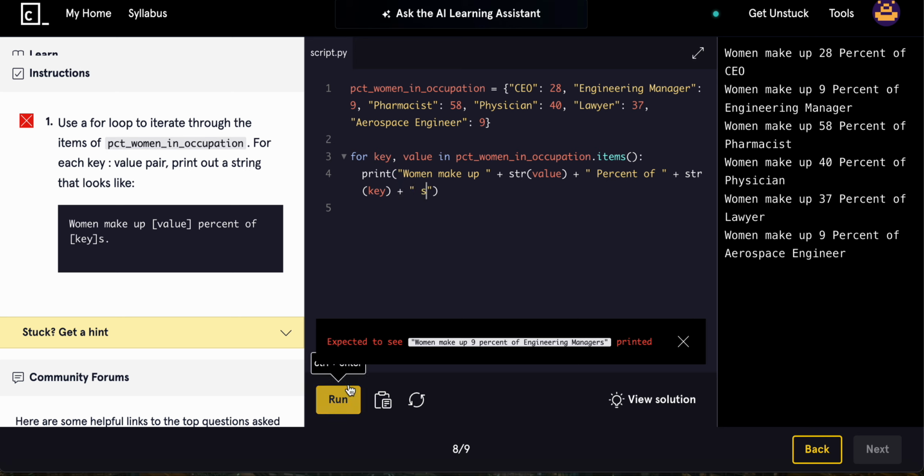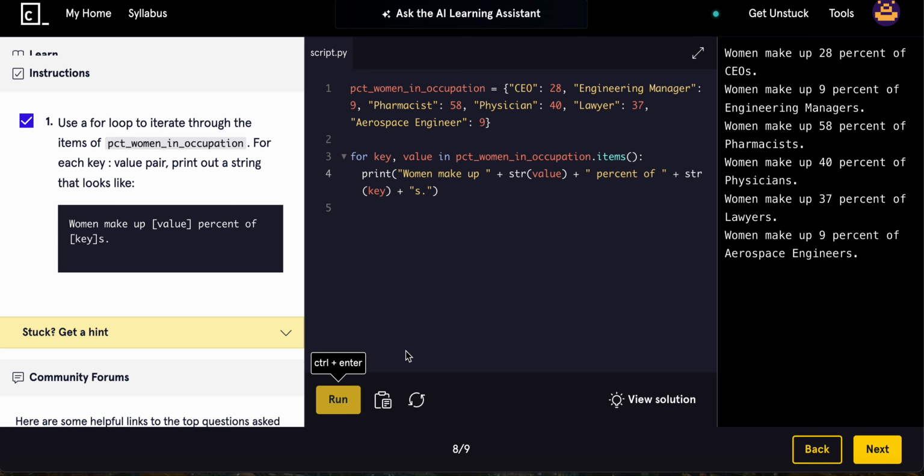We've got an S at the end, and an S and a period. Okay, women make up 9% of aerospace engineers. Oh, yeah, no space like that. Oh, the P is lowercase. There you go, perfect. So there are some formatting issues, but basically you run through this entire thing.